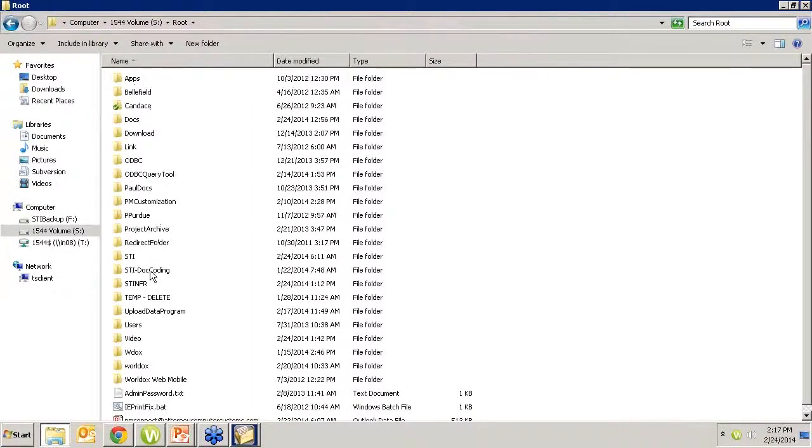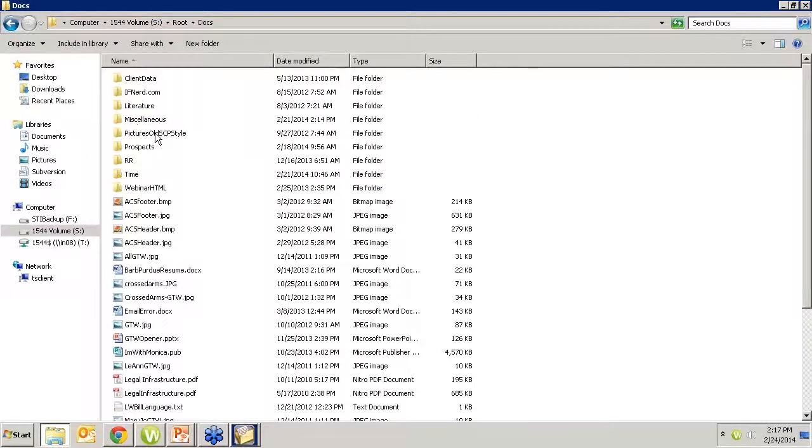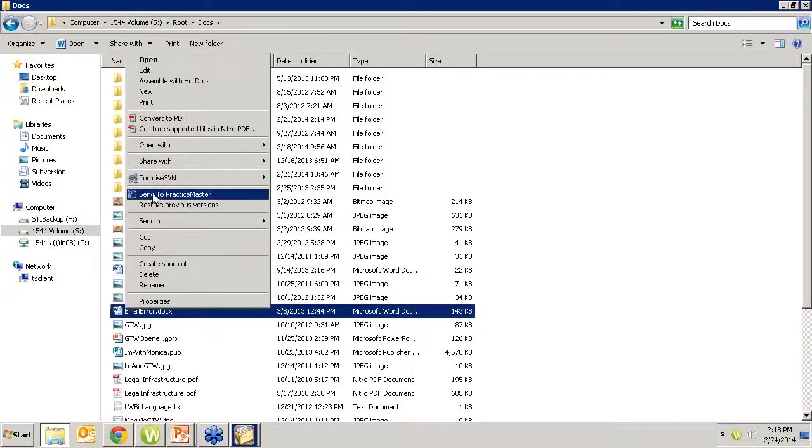So if you save a document on your desktop, or in a certain folder, maybe you have a client folder out on the network and you want to put that over into PracticeMaster, you can just navigate out to any one of these folders that you have documents in, and let me just go into Documents and pick something, and I'm just going to pick this email error document here, this Word document. It could be a Word, a PowerPoint, a PDF, any kind of a document, and if I right-click on it, there is now a Send to PracticeMaster. So it's right there on the window that opens.